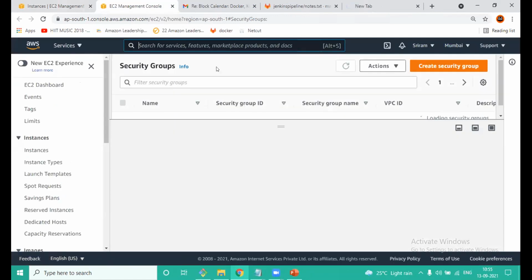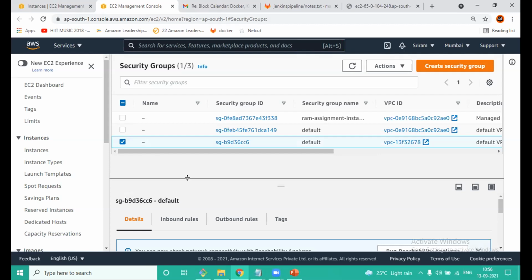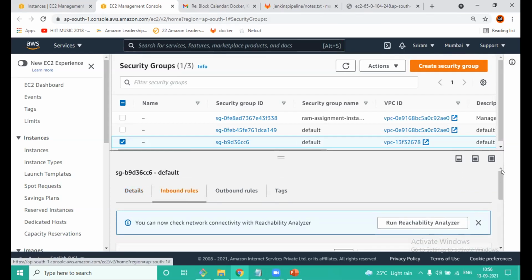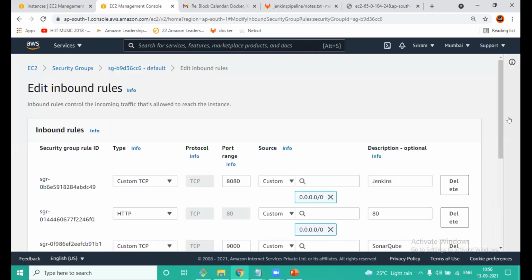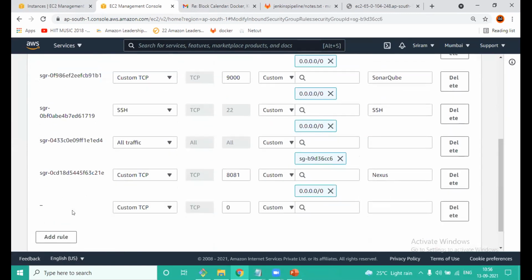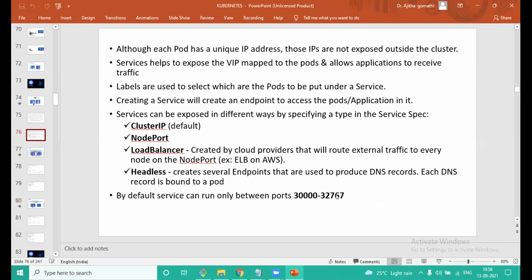So what I'm going to do now, on the existing default security group, I'll allow the port. Node port will be exposing the port in a range of 30,000 to 32,767.